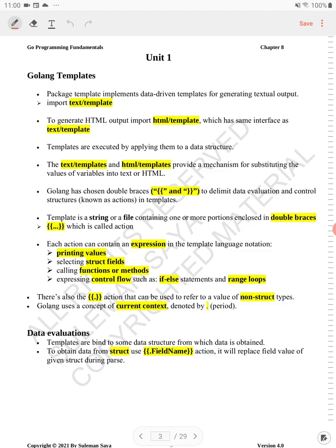The template engine that is a part of the Go language can recognize special template syntax.